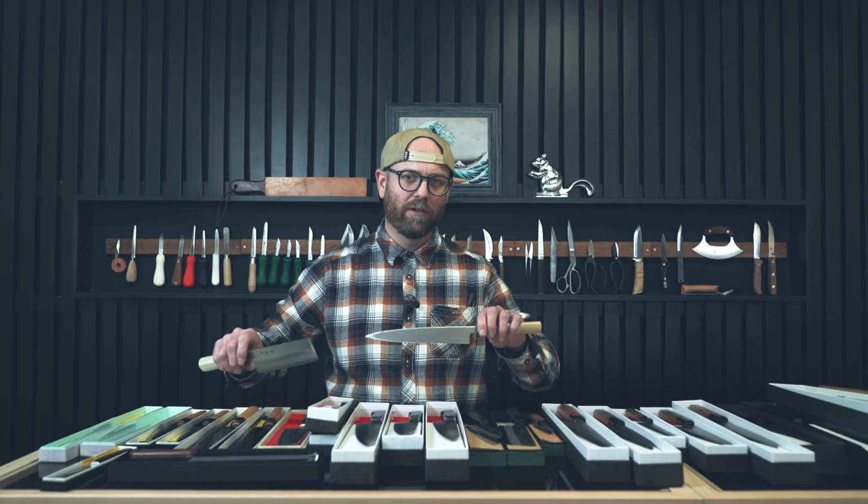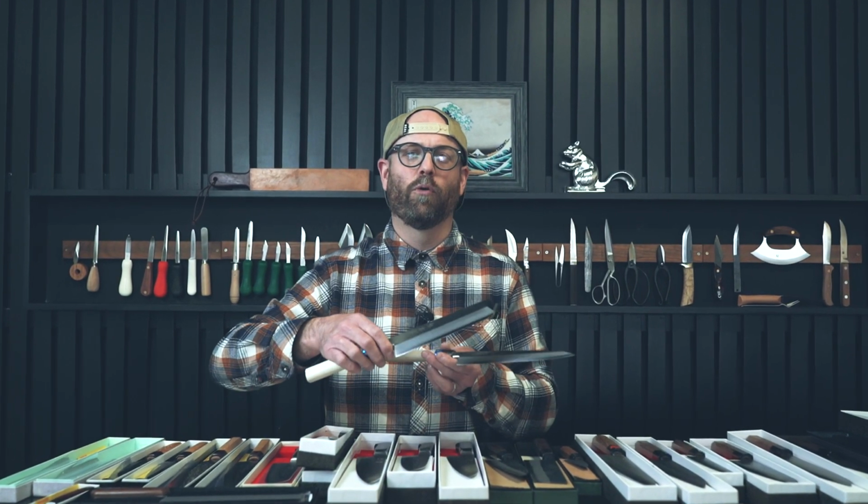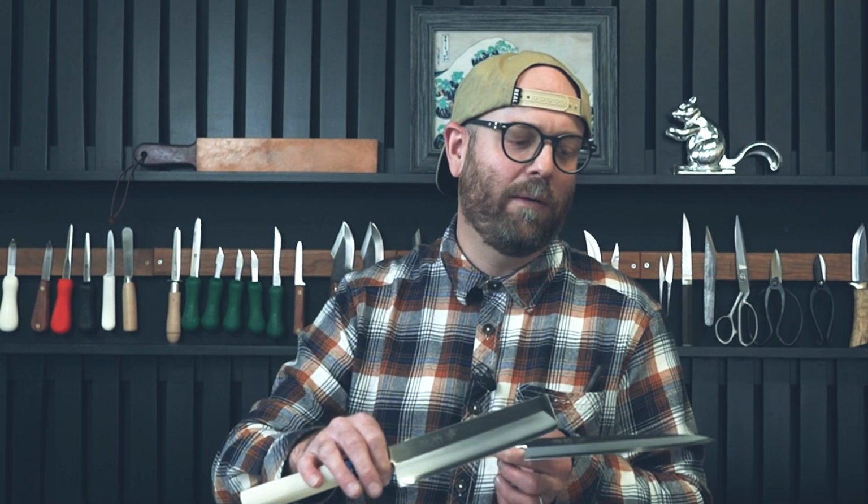So they're affordable, they're easy to maintain, and our idea is just get more people using single edge knives because they're so awesome and they sharpen up and get really sharp, and they're just nice to use overall. So the Inox range from Takayuki is now up on the site. Go check it out. If you've been thinking about a single edge knife, you should try one.